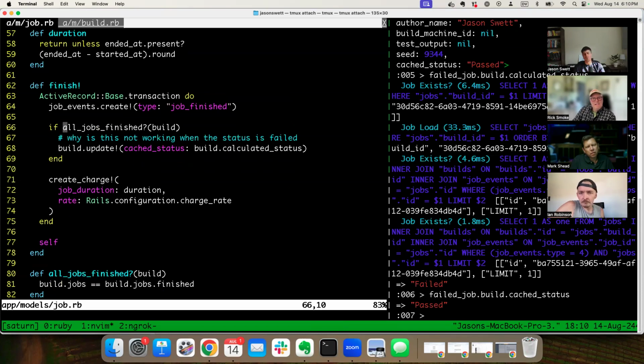Well, I can write a test that recreates these conditions. I don't have high hopes that will reproduce the issue, but I don't have a better idea, so let's do that. Is the calculated status a field, or is that actually calling, and I'm not super familiar with Ruby, is that calling a like build.calculated_status? Is that calling a method, or is that a value that's been set? Okay. That's a method.